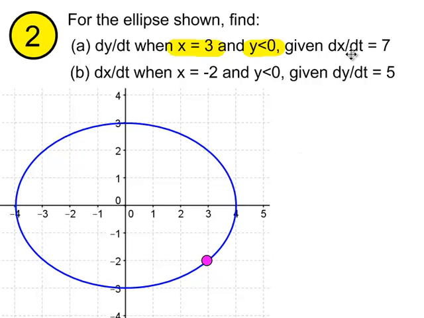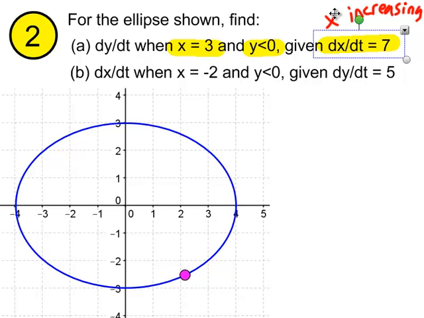And we're told that dx over dt equals positive 7. That is actually a useful clue for determining whether this point moves clockwise or in the counterclockwise direction. Again, dx over dt is a positive number. That means that x is increasing, right? X is increasing since dx over dt is positive. And that means that the point cannot be moving in this direction because x would be decreasing then. We must be moving in this direction, in the positive direction. So I'll put a little arrow there to denote that we've determined that this point this time is moving counterclockwise.